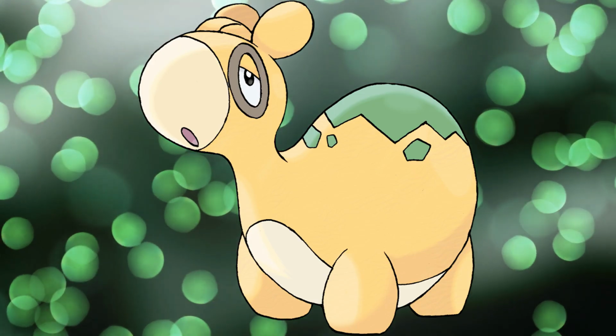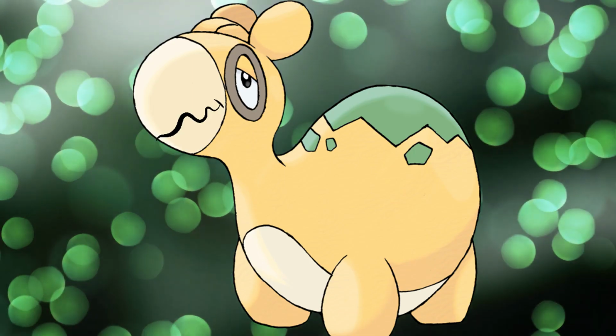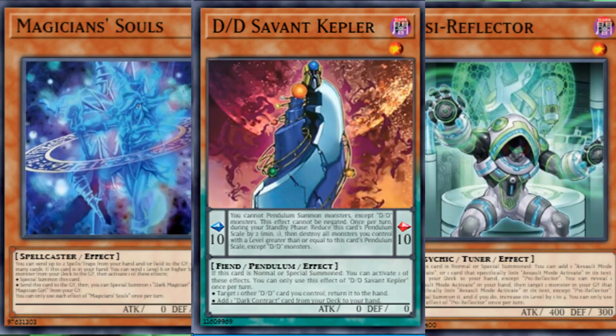The basic idea with this is that you can reveal Lamia, Kepler and Necroslime, then your opponent can pick one of those and then you take the other, which would most likely give you an option between Lamia and Necroslime. However, if you're playing the Assault Beast engine, you are given more wiggle room in order to mind game your opponent. Not to mention that you can also play the next card on our list, which is Magician's Soul.